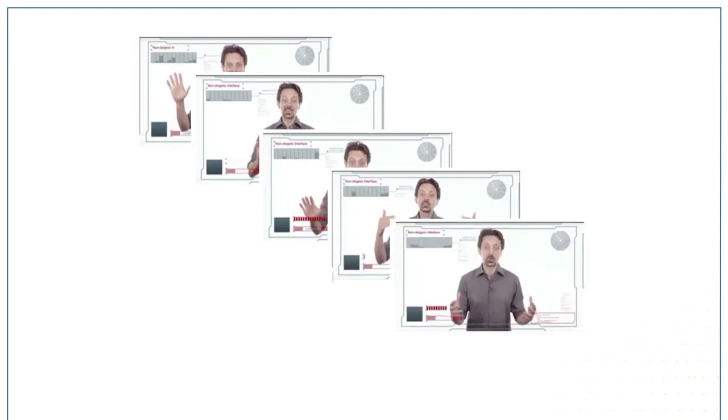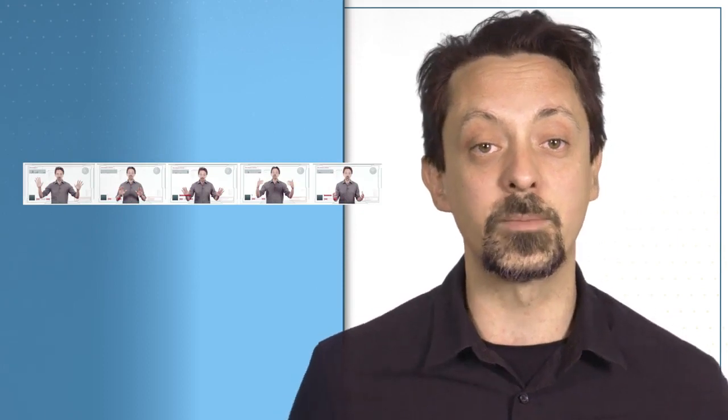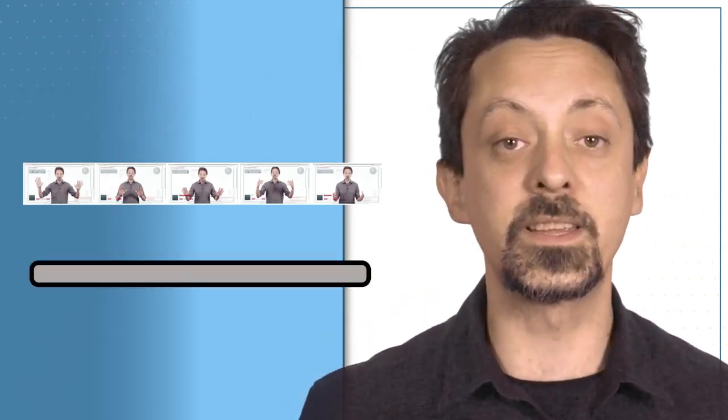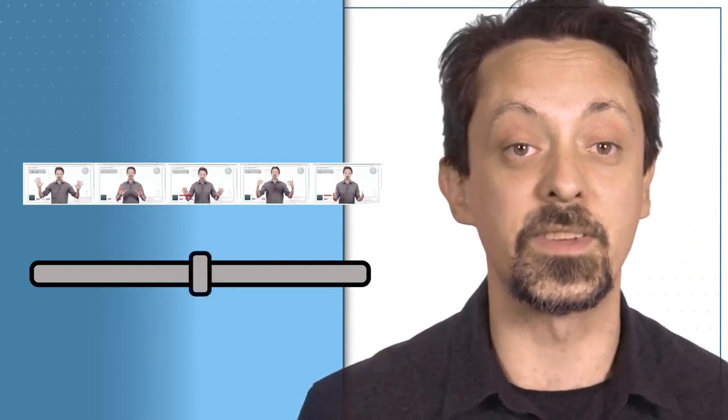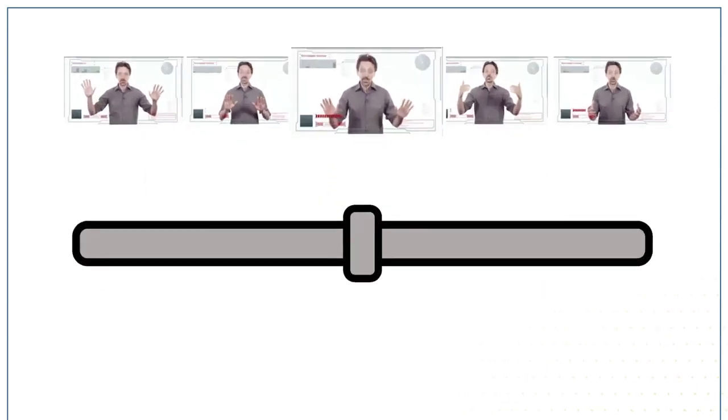Earlier, we saw that we can think of a video as an abstraction, which is just a sequence of pictures. We can use that abstraction to think about how a video player works. So the video itself is a stream of pictures, and we can lay those pictures out along a timeline like this. We also have something called a playhead, which identifies the position we're at currently in the video. So we're somewhere along that timeline, and because we're at a certain position, we're showing a certain image in the video.